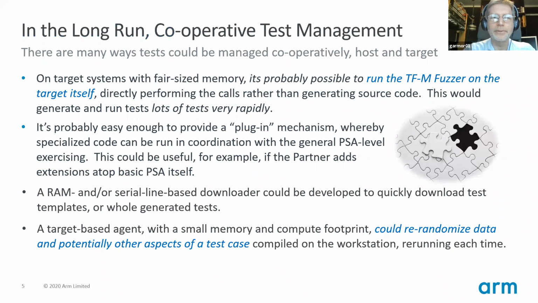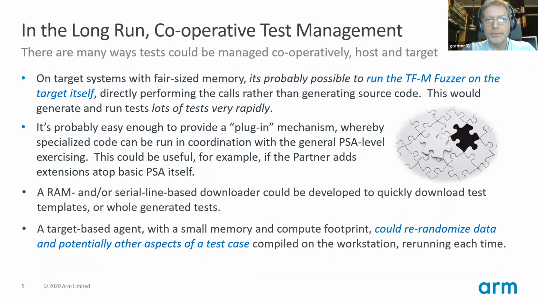But it's ultimately kind of a trade-off. In the long run, we would like to have a cooperative mechanism of some sort. We'll start with a host-based code generator, but hopefully, in the long run, we can make a more balanced arrangement, cooperatively managing the process between the host and the target system.